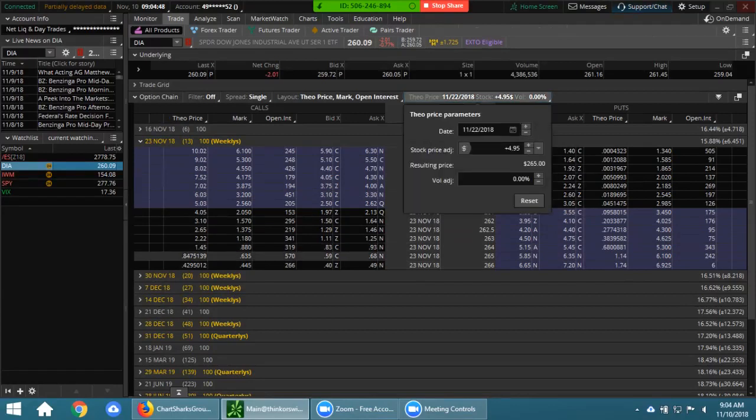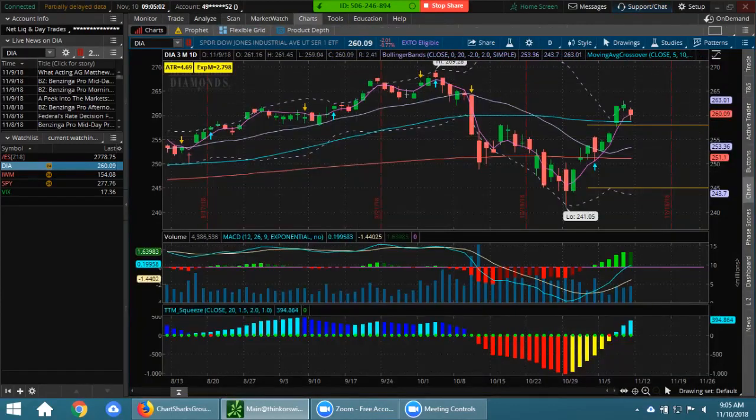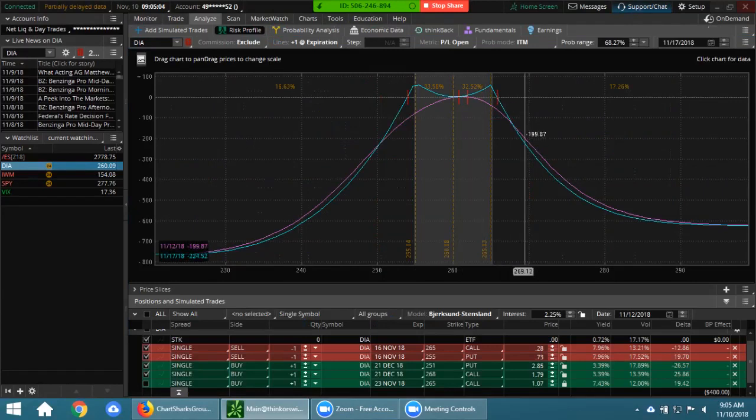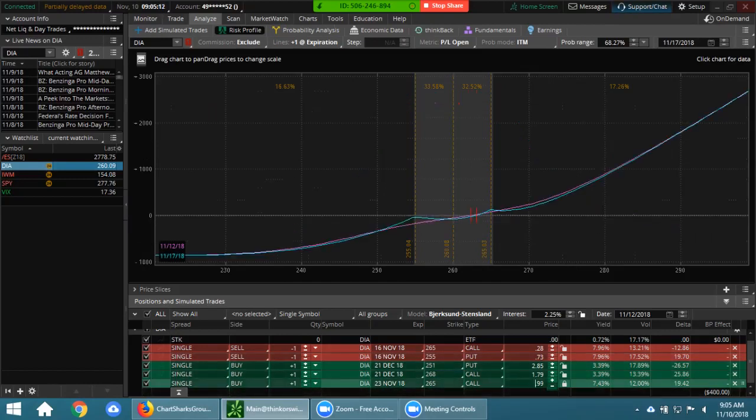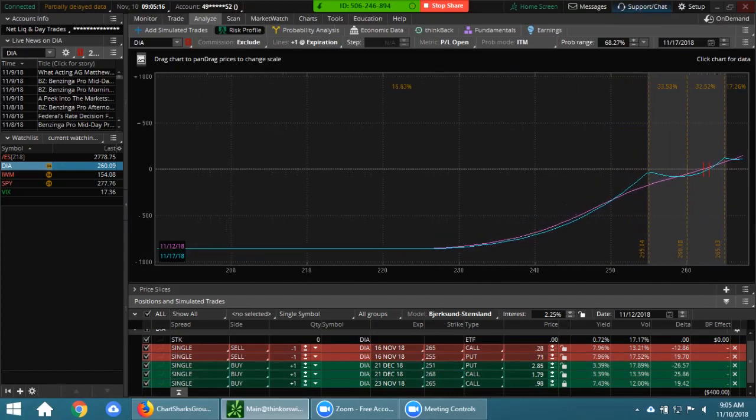I'm looking at the 265 call right here. It's worth 84 on that day. The day before that, it's worth 104. So it's probably realistic to say that would be 84. It would have to jump up to that by Wednesday for that to be 104. So probably a little bit high on that. We're going to add this in here though. So let's do this. So it'll show you a little bit more there.